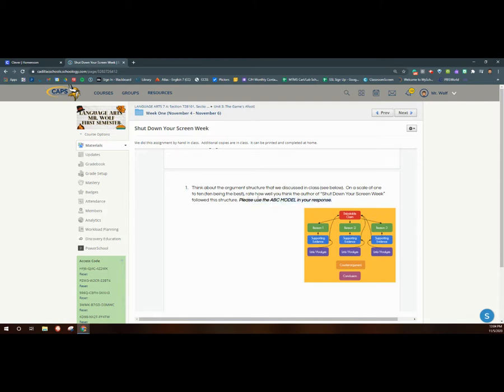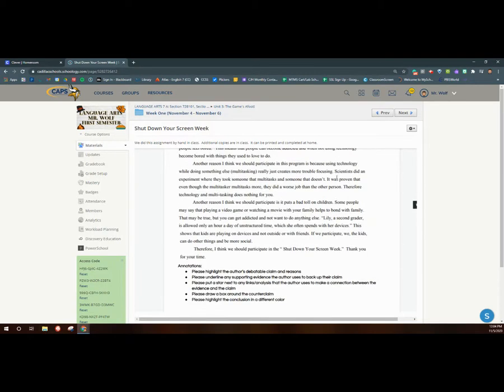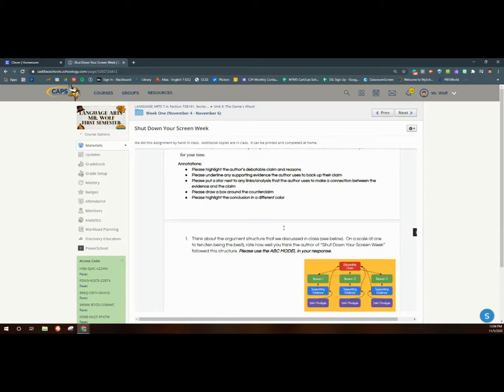Okay, so I can find the ABC model in that helpful tips folder, and if I don't have a printer at home, I'm just going to take a piece of paper and write this out by hand. When I come back to class, I'll bring that with me, get a copy of this paper, staple it together and turn it in, and then Mr. Wolf can grade it. So that's great. That works. Okay, sounds good.